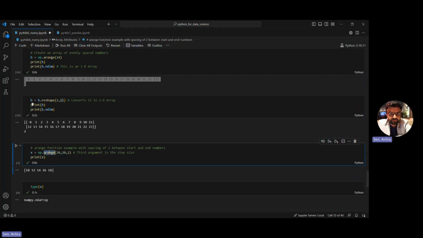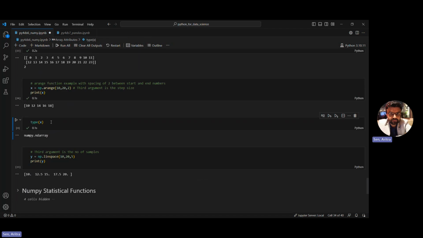And with this arange function, I'm just creating equally spaced values starting from 10 to 20, and the spacing between the numbers, or the difference between the numbers, would be 2, right? So my starting number is 10, then 12, and it will go till 18 because 20 will be excluded from this command, and the output will look like this.